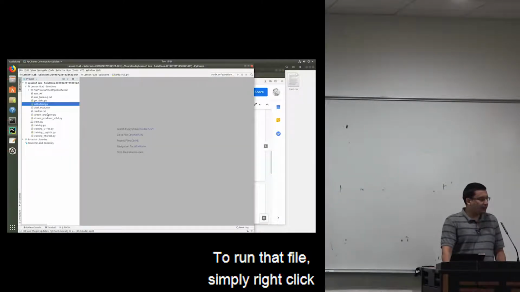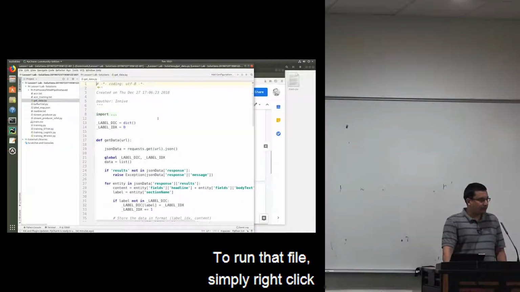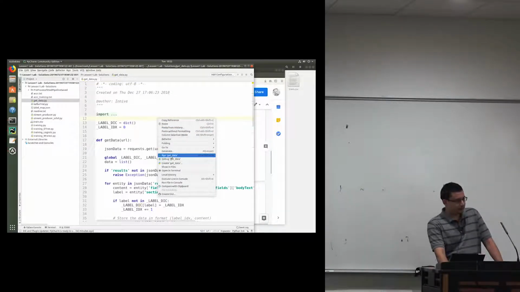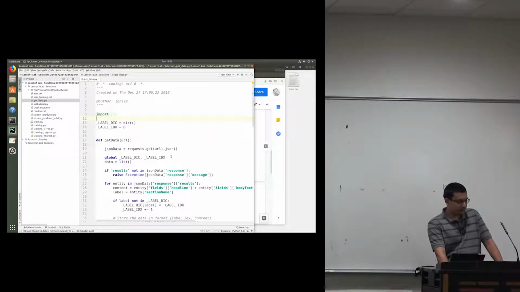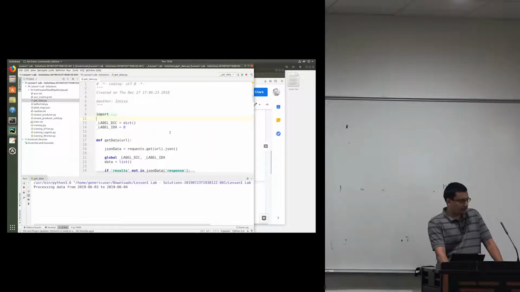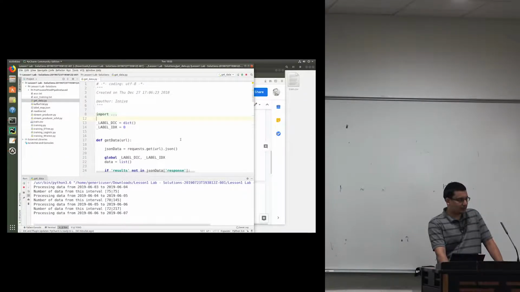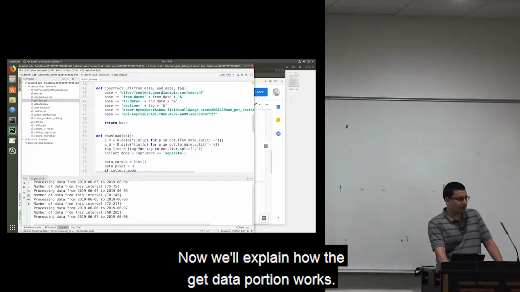To run that file, simply right click on that file and run get data. It started downloading the data, and now we'll explain how the get data portion works.